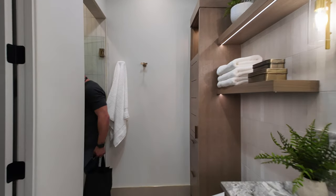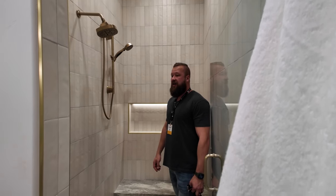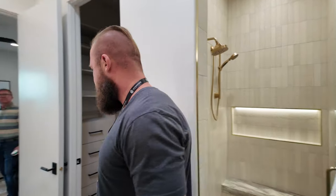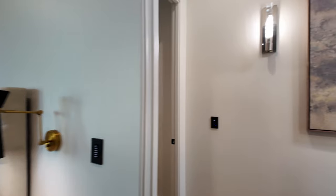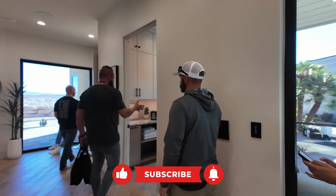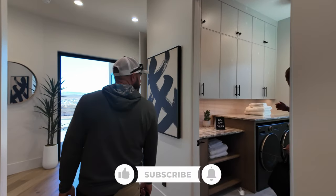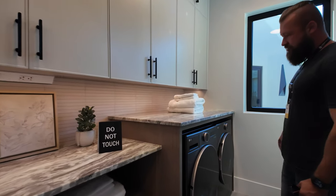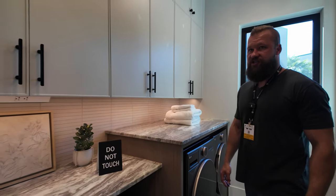Check out the shower — it's kind of cantilevered. I think it doesn't dice up this space as much. It's not shared with anybody, so you don't have any surprise visitors as you handle your business. Directly across, we have a laundry set that is available to the entire guest wing of this home. You get a little bit of a view to the front of the property — that's a cool color combo, like a titanium finish.